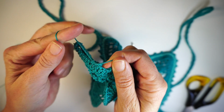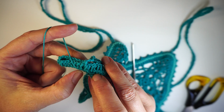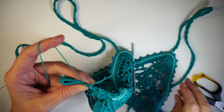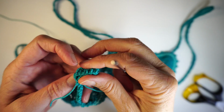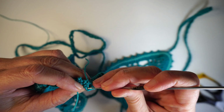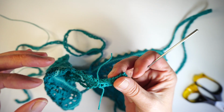So I finished my bikini here with a slip stitch, and I connect both the second side of this loop that I made here. So I'm gonna cut my yarn now. Okay, and just finish these little tails here on the back. Just put them through a few stitches here. Do that with all of them and cut them off.